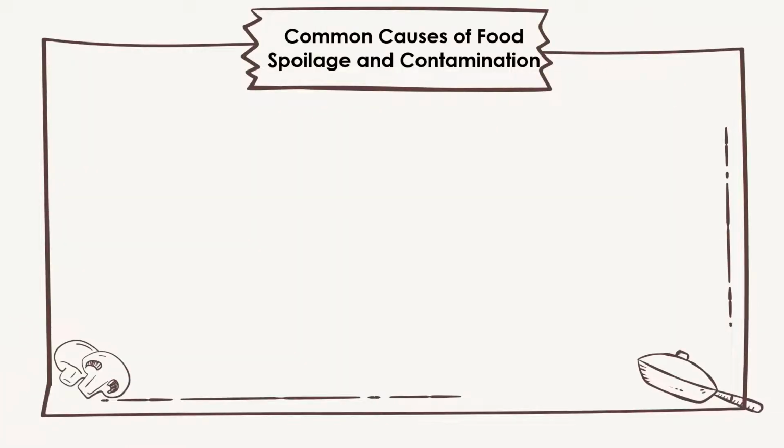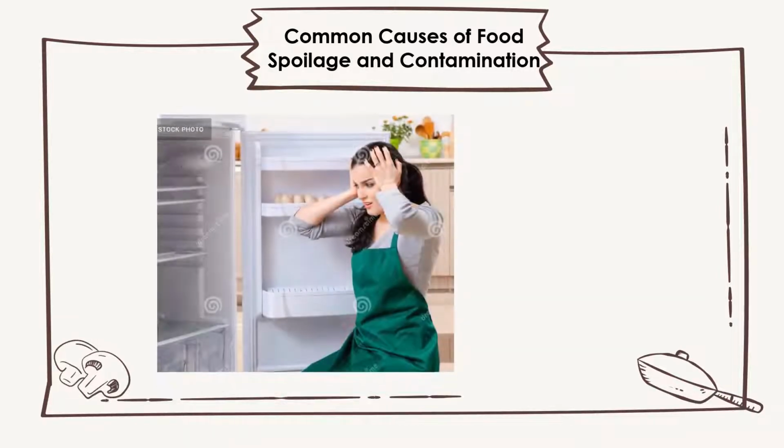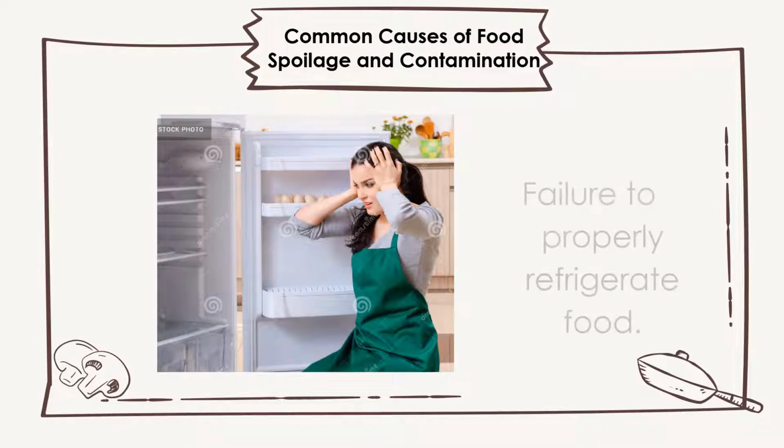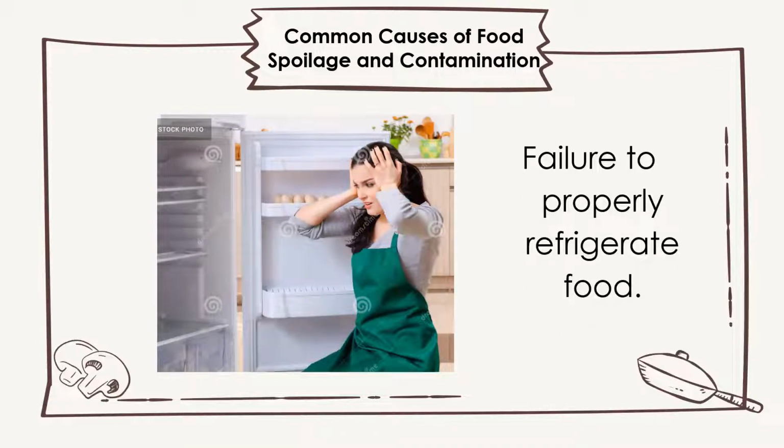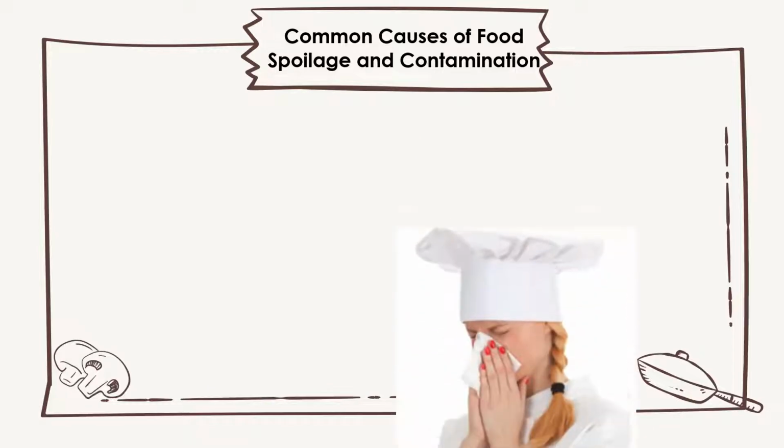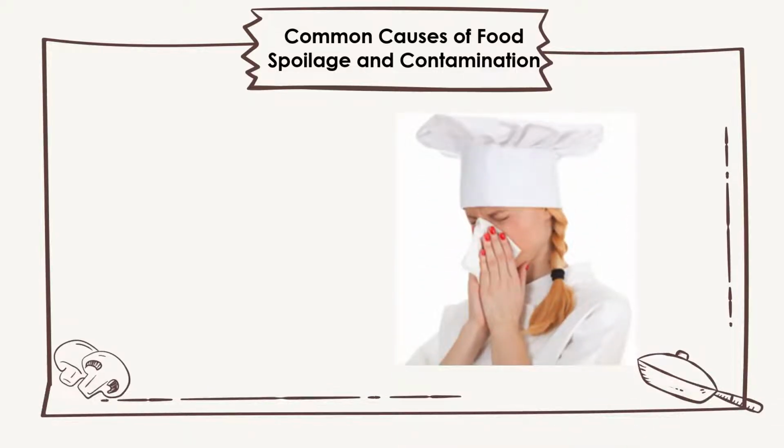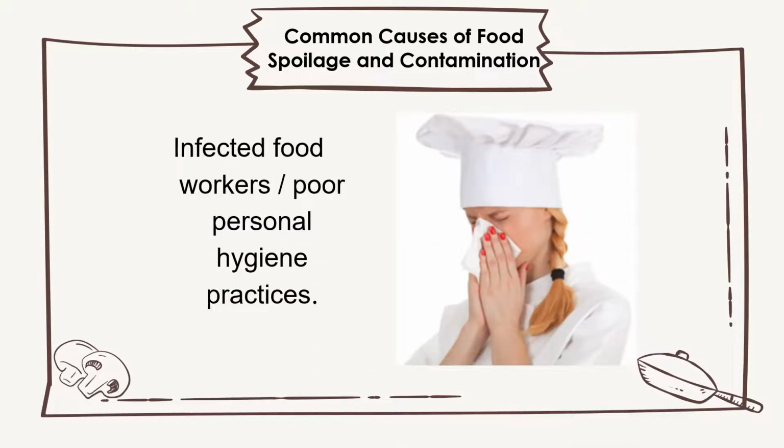Okay, let us have first the common causes of food spoilage and contamination. The picture shows that she failed to properly refrigerate her food, so obviously it will spoil. Next, we have an infected chef or cook or food workers, or poor personal hygiene, which can also cause food contamination.